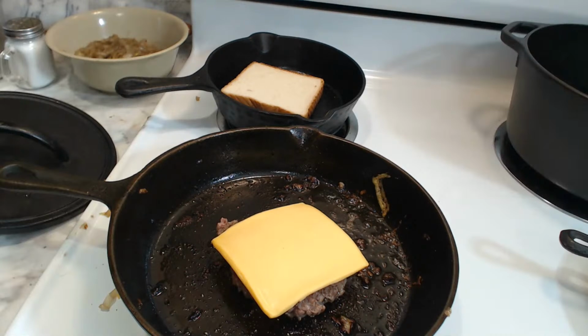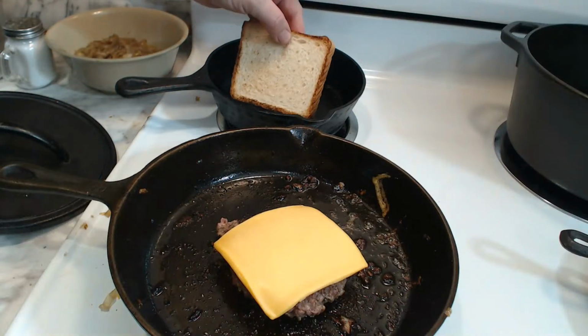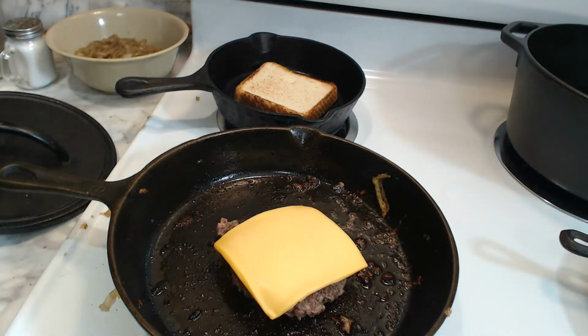70-30 sticks together better. Well, there is that. Of course, one other option would be to add a little bit more fat to the pan, too. So, almost got a patty melt there. Yeah, still working on it, I'm afraid. Toast looks great. Well, yeah. This time I'm doing my best to be careful not to overdo it.